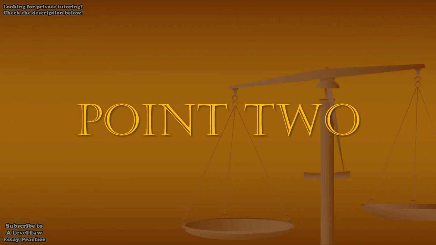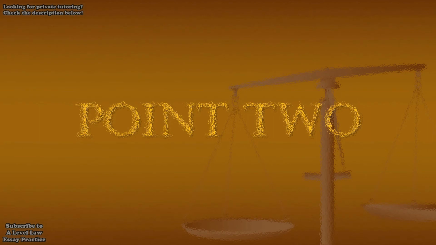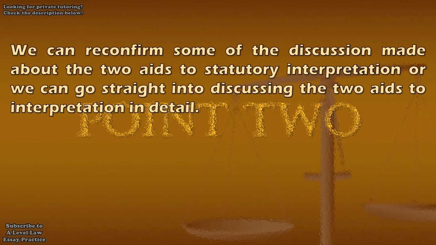In point 2, we will be delving into the discussion of the two aids to the purposive approach of statutory interpretation. Here, we can reconfirm some of the discussion made about the two aids to statutory interpretation, or we can go straight into discussing the two aids to interpretation in detail.